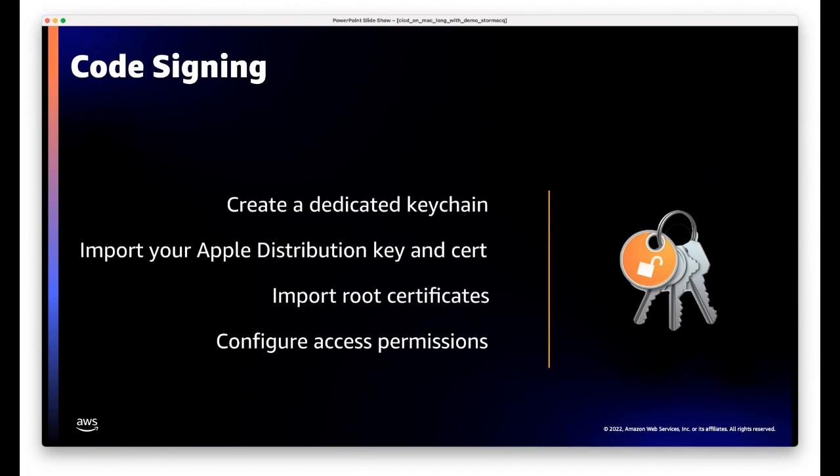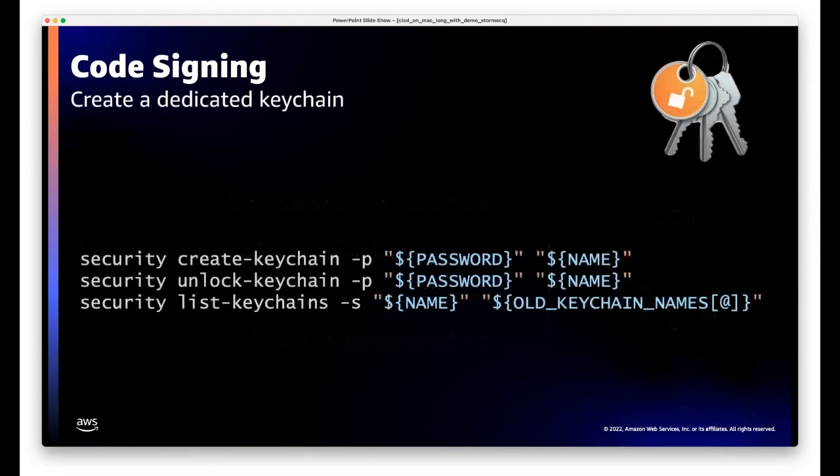import Apple root certificates. There are 2 or 3 Apple Worldwide Developer Relations certificates and the Apple root certificates that you need to import. And to import them, you need to import them in the system keychain. If you import them in the dedicated keychain, it does not work. And then when you import them, you need to configure the keychain to tell what applications are allowed to read that key. So there is a couple of massages on the configuration side to correctly configure the access permissions.